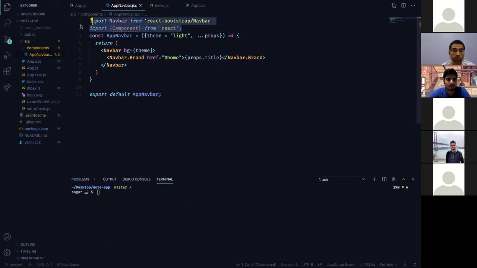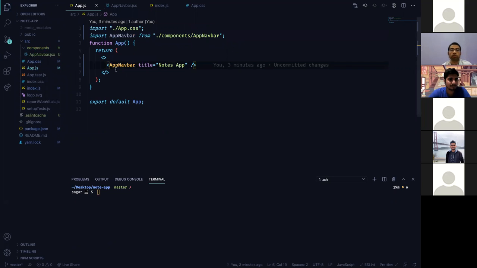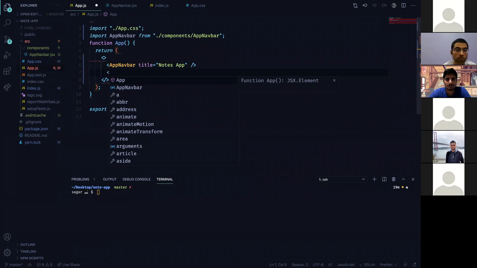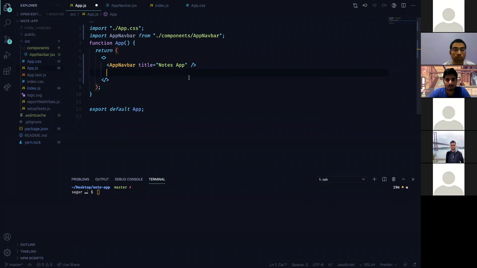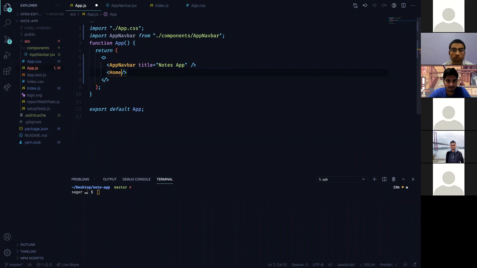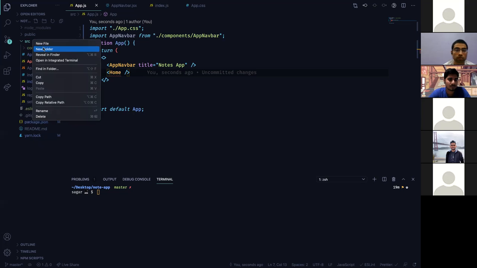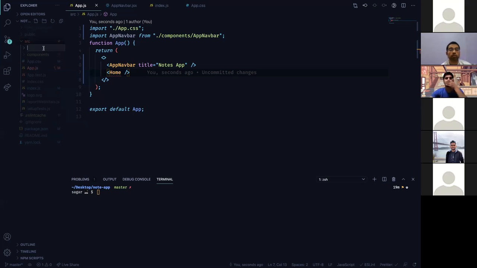Cool, I think we should move to creating our new page. So yeah, we have an app Navbar. We will create a home page in which we'll have everything we want to display. So for pages, there is a convention.